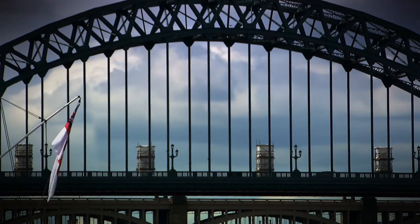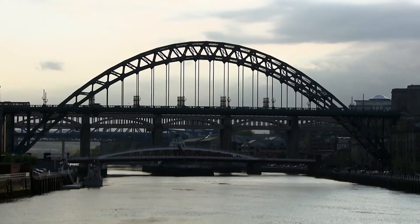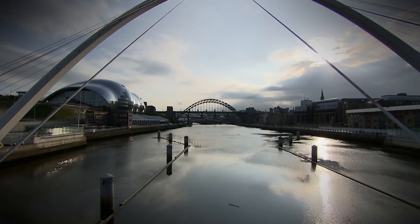The moment that we understood there was going to be a bridge competition, we were convinced that we had to win it — that it couldn't go anywhere else. We had to bridge this river. The key requirements were firstly to respond to the context, the existing bridges, the historic setting. The second was to create an icon for the millennium and help catalyse the regeneration on both sides of the riverbank. Our very strong intent was to create a destination. This was the catalyst for an arts-led regeneration programme, and the number of people that came to stand on the bridge confirmed that the bridge became not a connector but a destination.